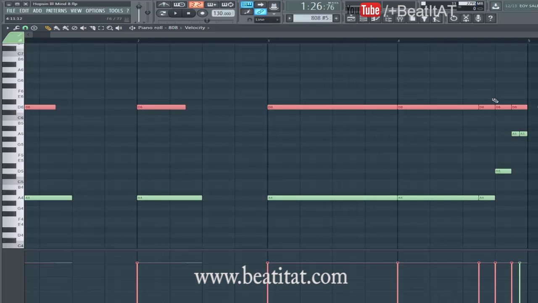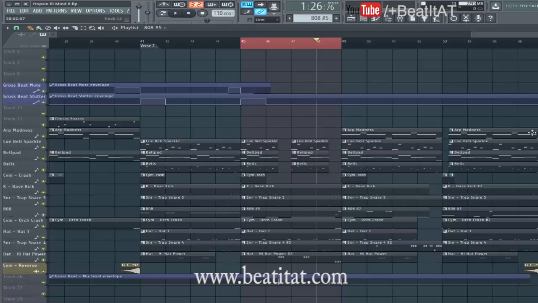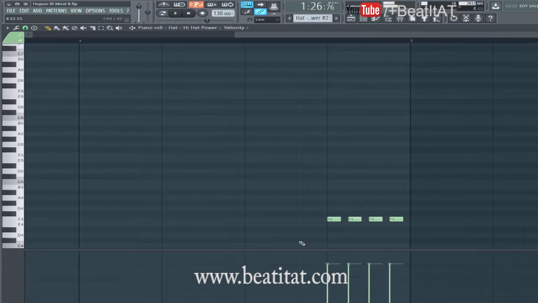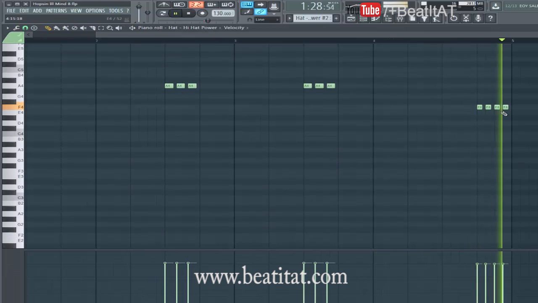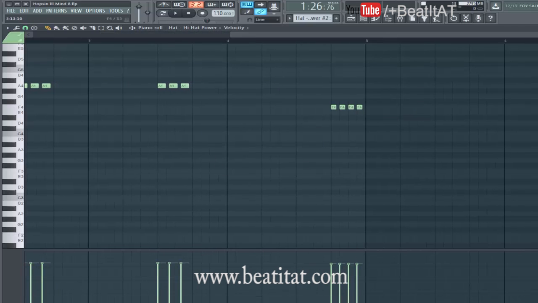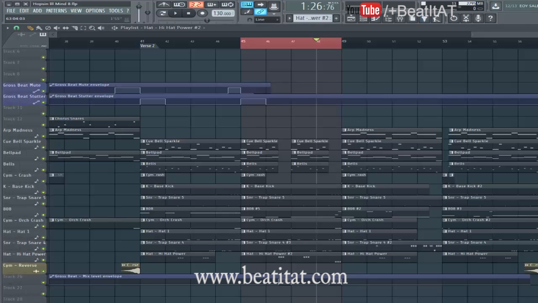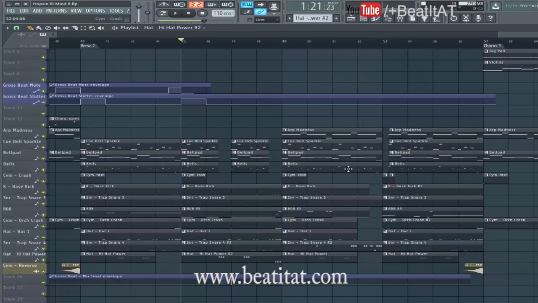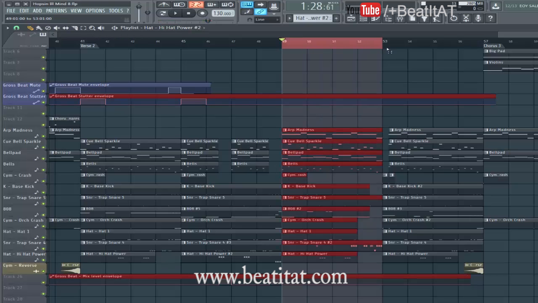We did some changes right here, or we moved these last three, and we cut this one in half while going up. So it kind of creates this. And then with the hi-hat, the power hi-hat, we just did a little quad, four hits on it right here. Pretty powerful. Instead of the triplets, we did the four. So it's a little bit different than the first verse. As I said, we're not trying to create copy-paste beats, at least for Hopsin.